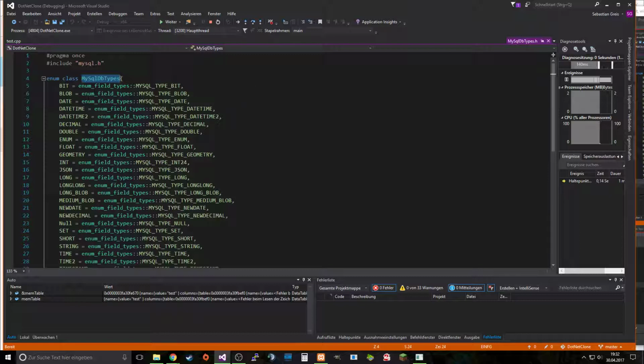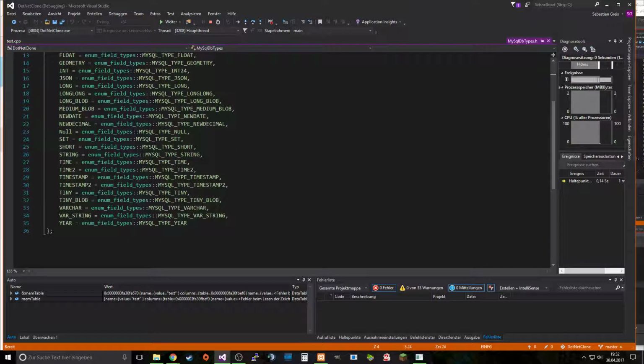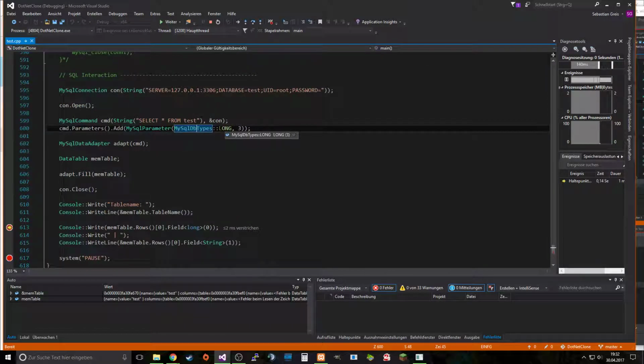I think enum field types is a bit long, so I changed it up a bit. So you just have to write MySQL DB types, double colon, and these names. Yeah, write it here.